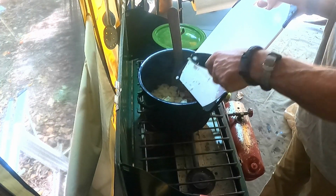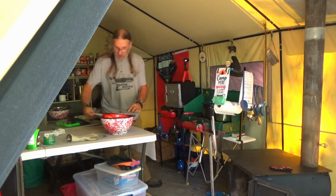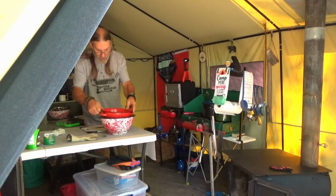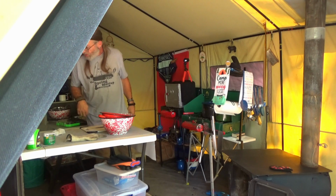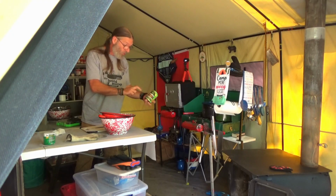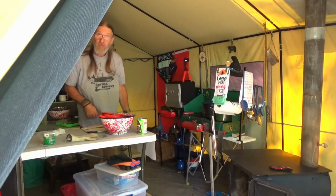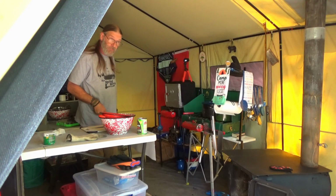and let them soften up. While they are cooking, I'm going to cut my potatoes probably in half. They're already bite-sized to start with, so I'm just going to cut them up in half. And I do need to drain my sauerkraut. I went with Frank's sweet Bavarian style, and then we'll get back here in a few minutes.